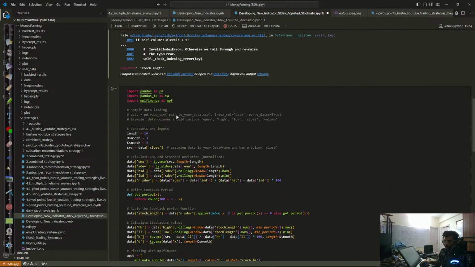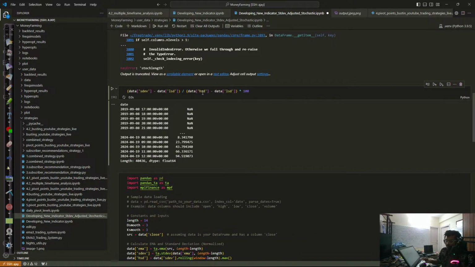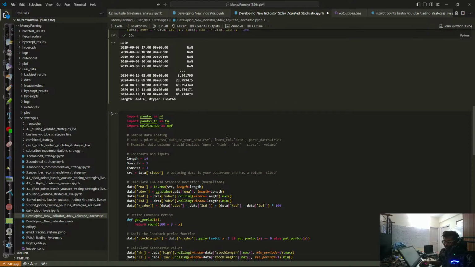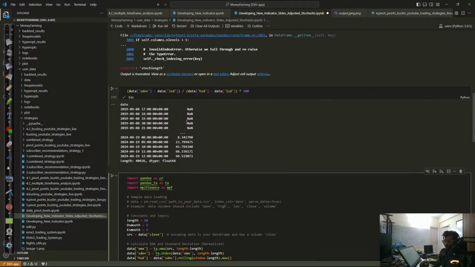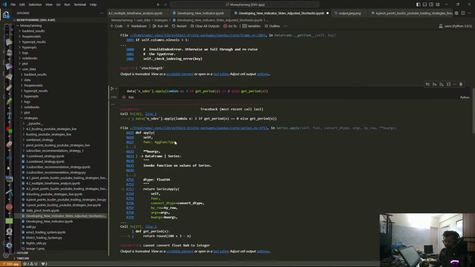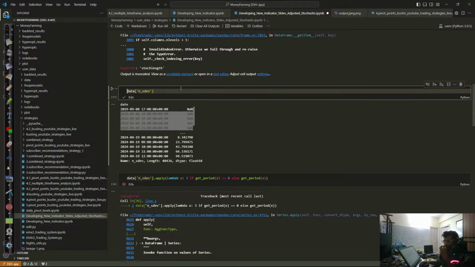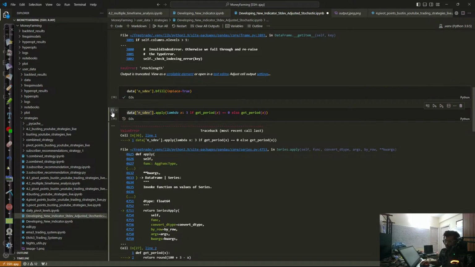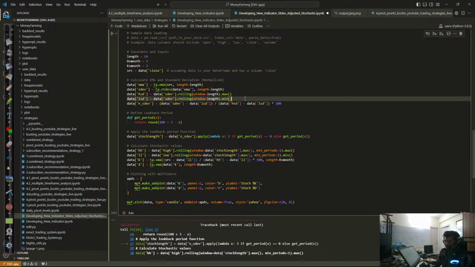Okay, so we have a problem over here. Every value you have is NaN, see, this is the problem. You have NaN right here. So what you can do is bfill with inplace true, and now when we do this it will work, see? That's what we have to do for that one.